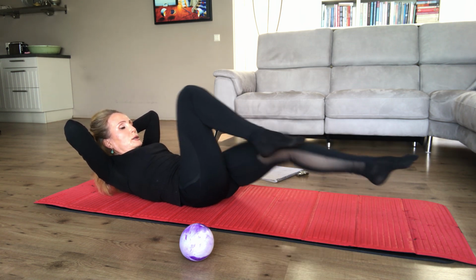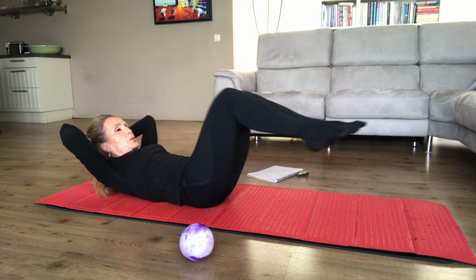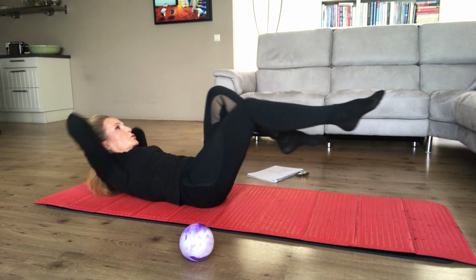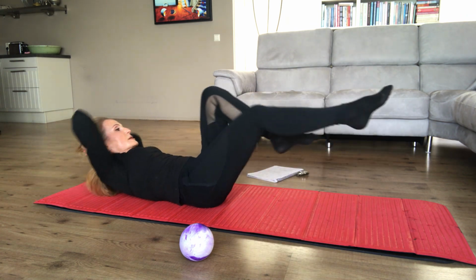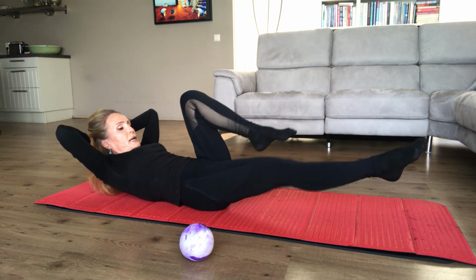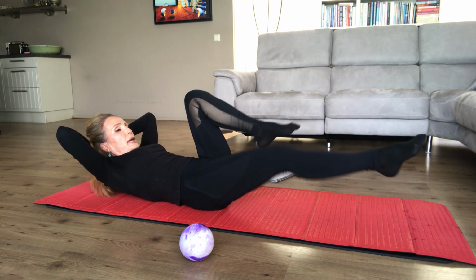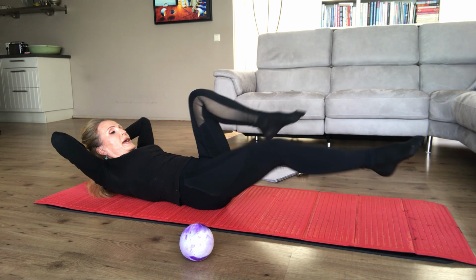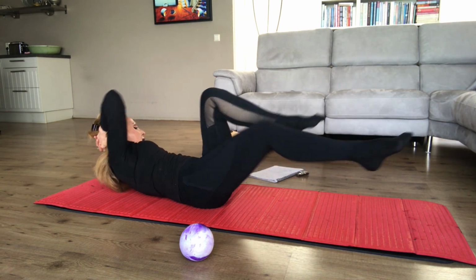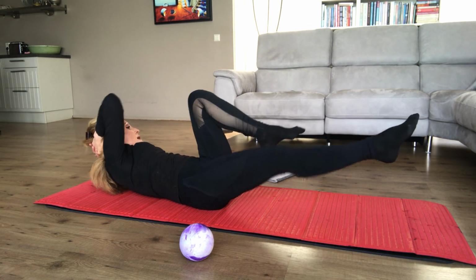And up, and up, and up, and up. We're going to a twist. And up, and up. Remember, you're twisting from the waist. The elbows do not move. And up, back to the one leg. And up, and up, and up. Back to the twist. And up, and up, and up.